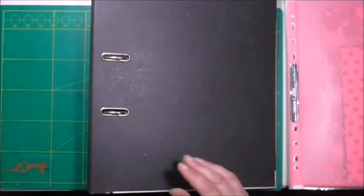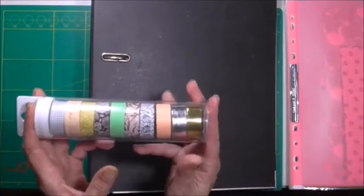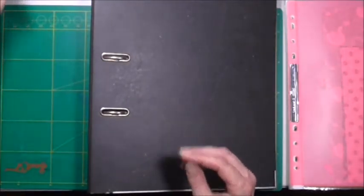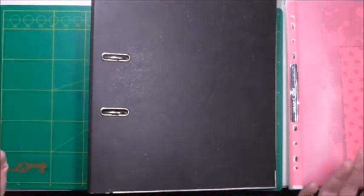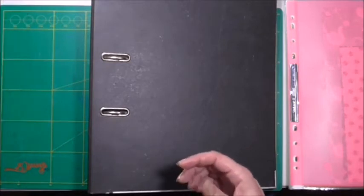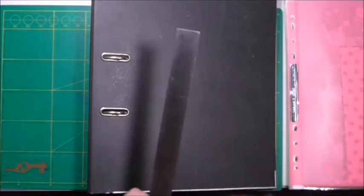The other things you're going to need is some double-sided tape, of course, tacky glue, of course, and I'm not sure if I'm going to use these, but some washi tape, an artist pen or any sort of black pen that you want to use for writing, could even be an alcohol marker, entirely up to you. And we're going to need an X-Acto knife, and I better get mine out because I forgot, and a ruler. Okay, those are the only things that we're going to need.